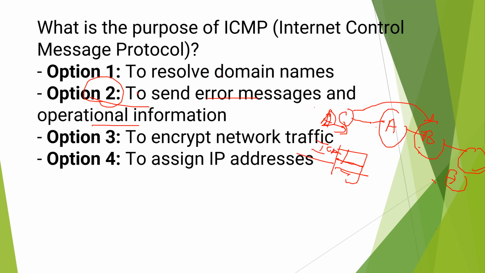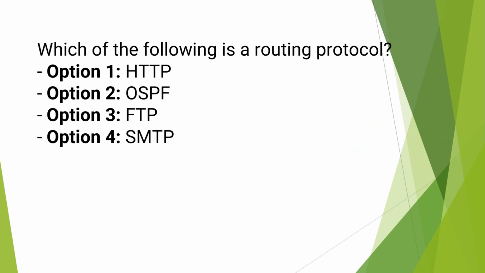It also includes the destination address and sender address, everything is included. If your data fails at B, B will discard your data, and then it will send back an ICMP packet, an error message packet, to the sender. It has to go to router 1 first, then router 1 will forward it here. So this is the use of ICMP, the Internet Control Message Protocol.